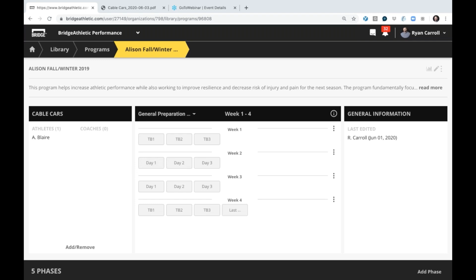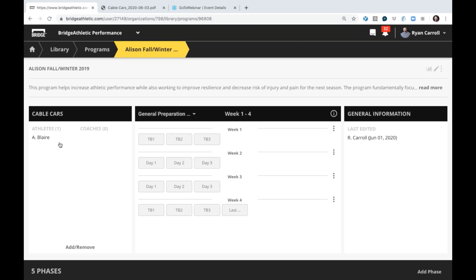If you go back and remember, we have 2 ways that you can send out programming. You can send out programming on what we call a calendar-based system. If I know that everyone is going to have a set schedule, and let's say they're going to come in Monday, Wednesday, and Friday for the next 4 weeks, I can set those and send that out. If I have a little bit of inconsistency to my training, so maybe I want to provide more freedom to my athletes and say, hey, I want you to lift twice this week, or 3 times next week, or 4 times a week after that, then we suggest you send it out via what we call the playlist program.